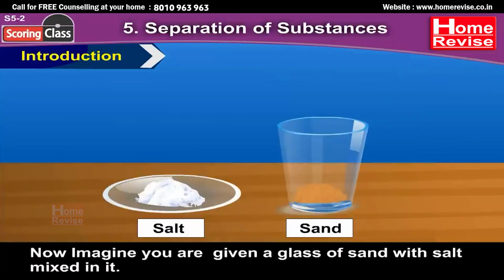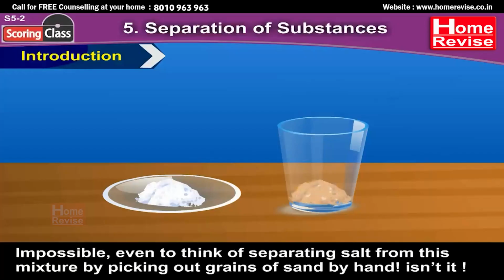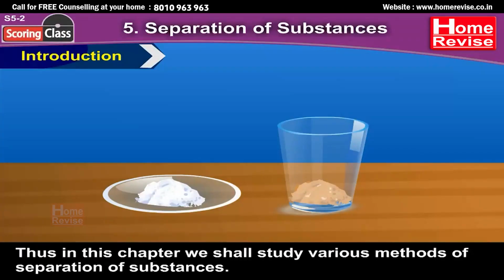Now, imagine you are given a glass of sand with salt mixed in it. Can you separate them? Impossible even to think of separating salt from this mixture by picking out grains of sand by hand. Isn't it? Thus, in this chapter, we shall study various methods of separation of substances. Are you ready? Great! Let's move on.